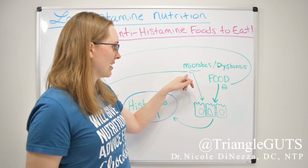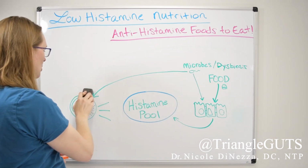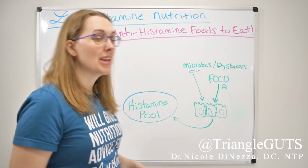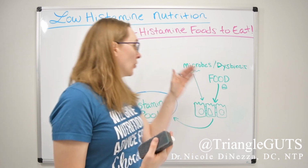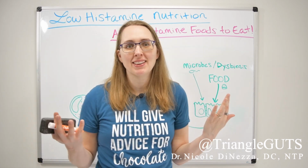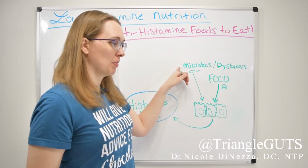Now that also largely will take care of the microbe or dysbiosis piece of it, and that will make these become a lot less of an issue. So now you don't have those bad microbes or those imbalanced microbes stimulating the immune response and stimulating the mast cells to the degree that they were. And maybe if we want to be really optimistic, we could even think and hope and dream that now the good microbes are sending good anti-inflammatory signals to the gut lining and the mast cells and the immune cells. Like, how cool would that be? Not to just take away the negative, but to add a positive influence on the mast cells via the microbiome. That'd be pretty stinking cool. So yes, fiber is a big biggie here.